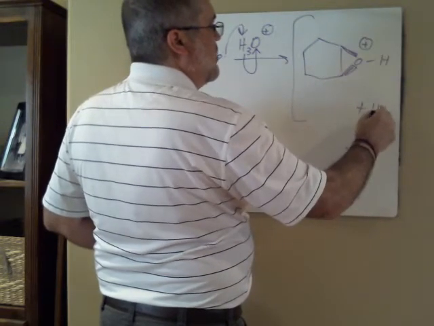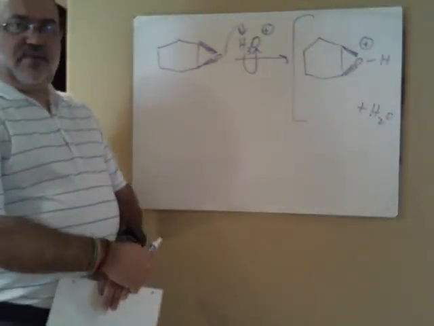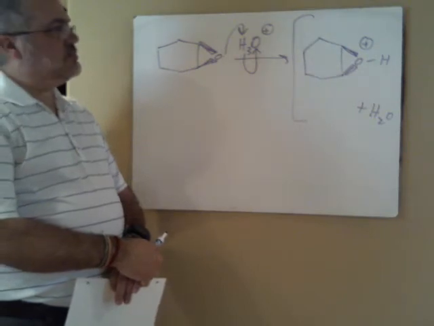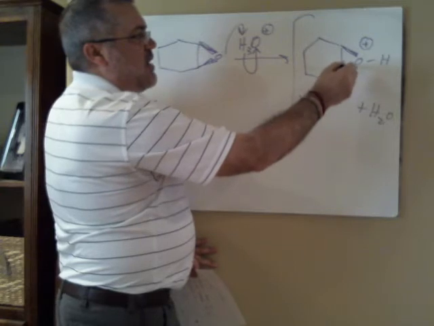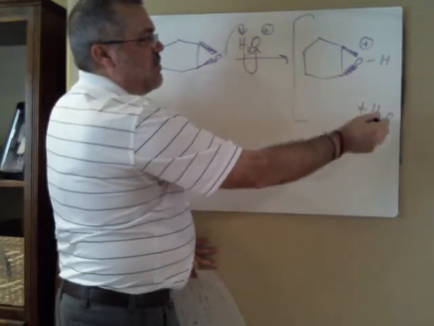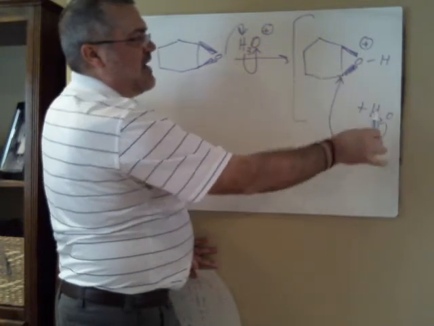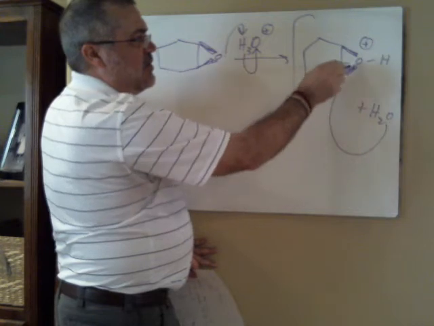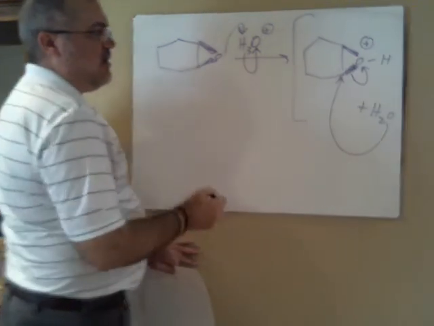You're also forming water. Okay, now what's going to happen? Well, now I have this oxygen I've protonated, making it more electronegative, and so that means I have electrophilic carbons here, and so water is going to act as the nucleophile, come in and react in an anti-manner to this bridged oxygen, breaking this bond, moving the electrons out.